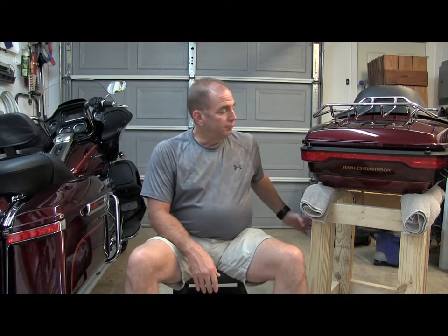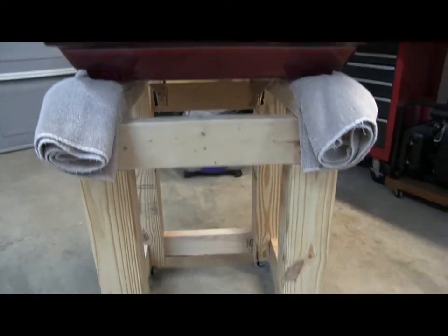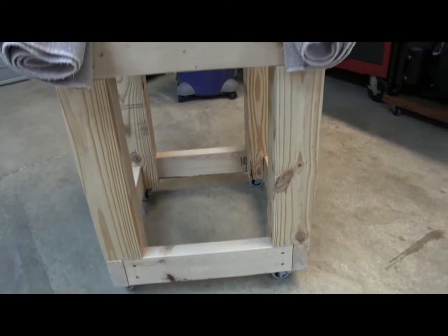And even looking at it, I'm starting to wonder now if I ever put another seat on there, if I could actually put a floor in it and put the seat in it. So anyway, I hope this helps you out, and I'll just go over the build on it and give you a good view of the Tour-Pak cart, storage rack, whatever you want to call it. So this is the Tour-Pak rack I put together.